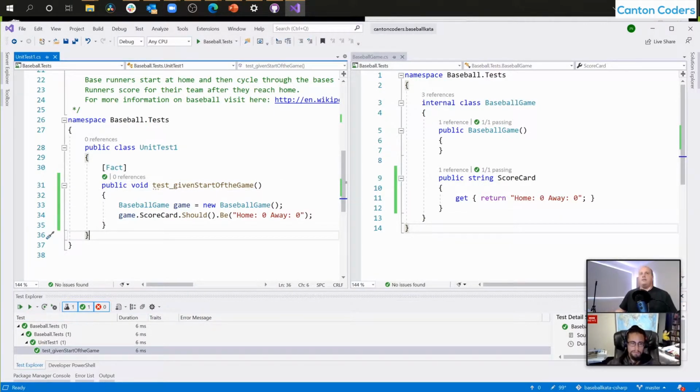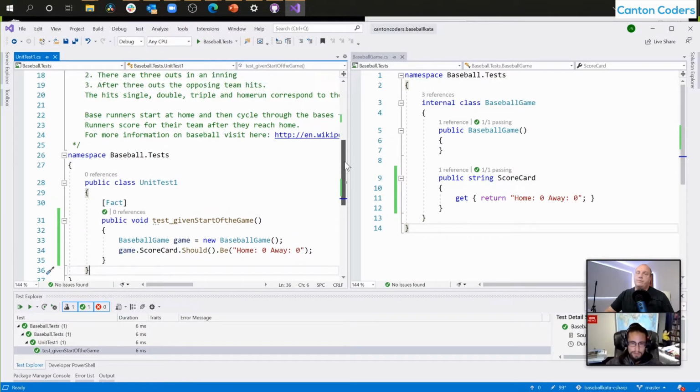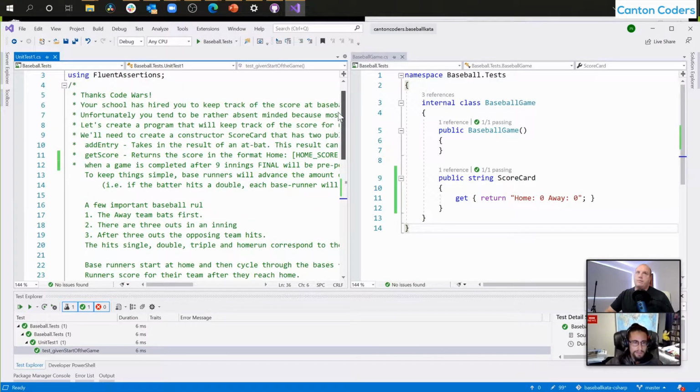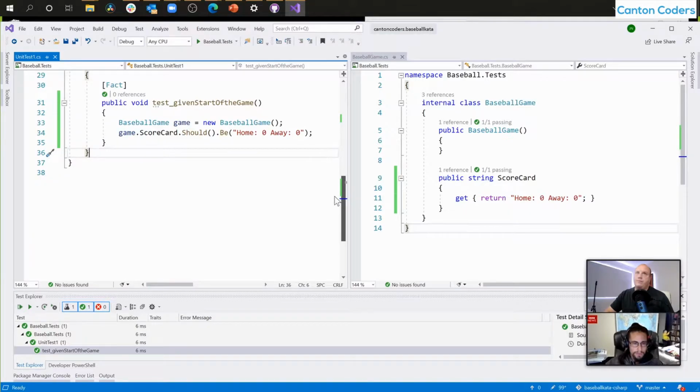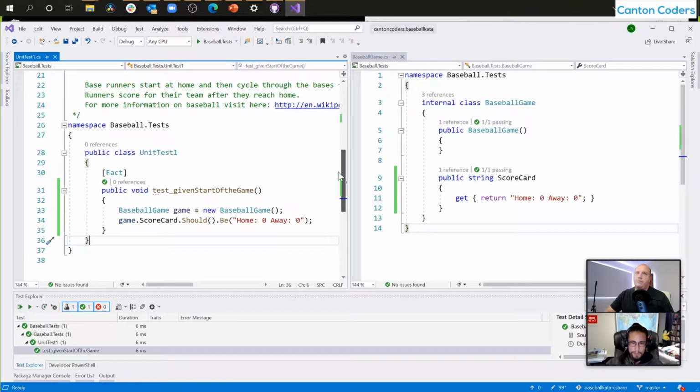Okay, so what's the next test we want to write? Oh, I guess the away team bats first, so what if we just did a game of away team outs?